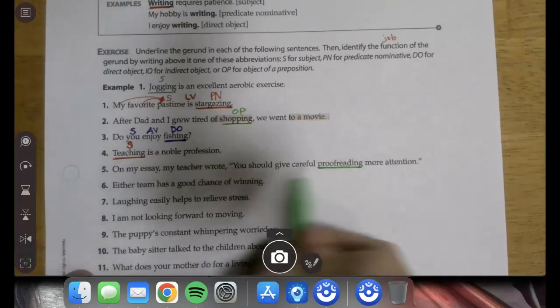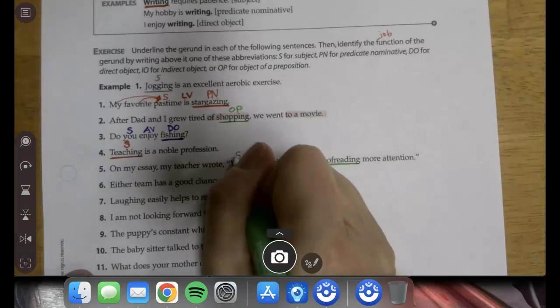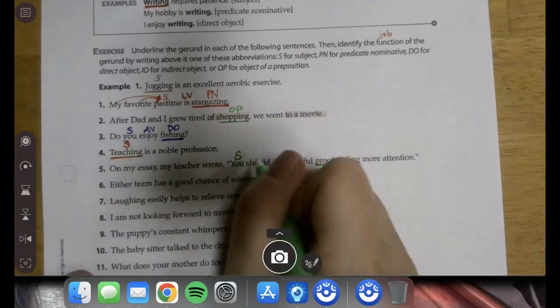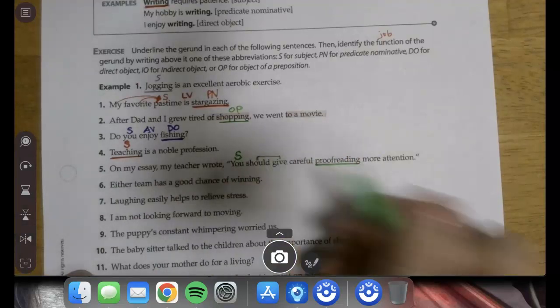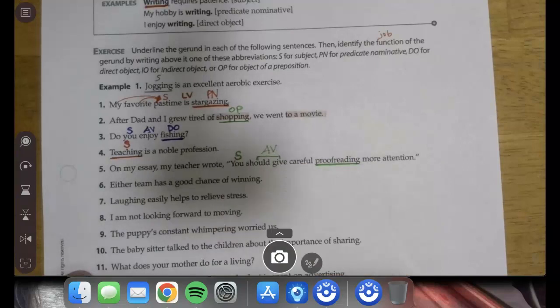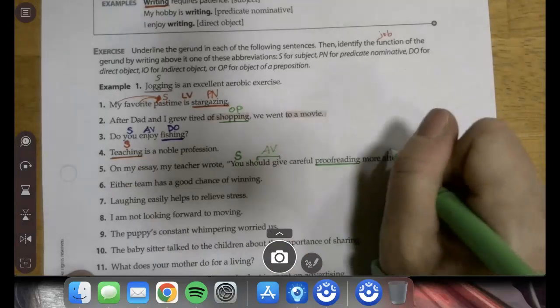So I'm just going to look within this quote of dialogue as I look for my subject and verb. I don't see any prepositional phrases, so subject is you. What should you do? You should give. Acts like an action verb. We look at the main verb give to decide if it's action or linking, and give is an action verb. Then I'm going to ask myself, you should give what? You should give attention.